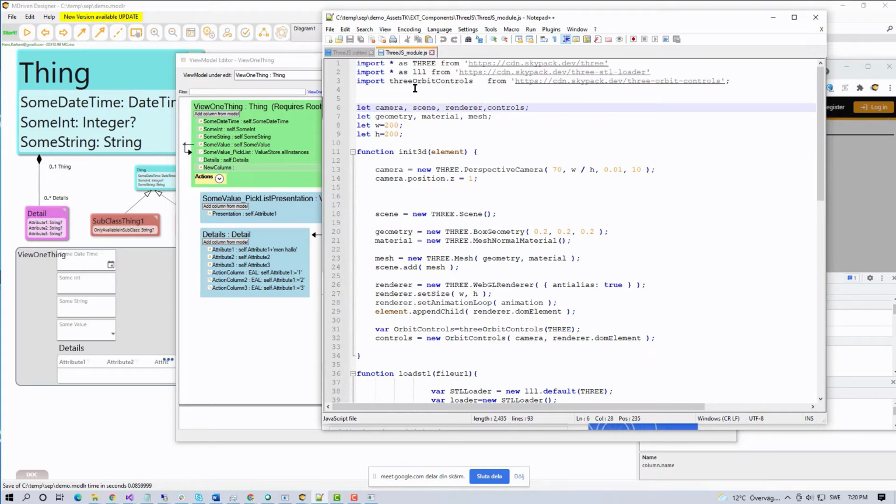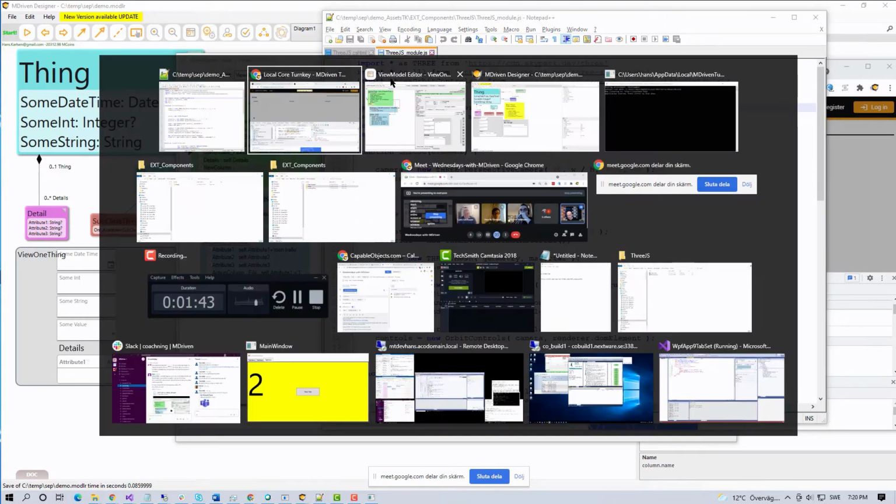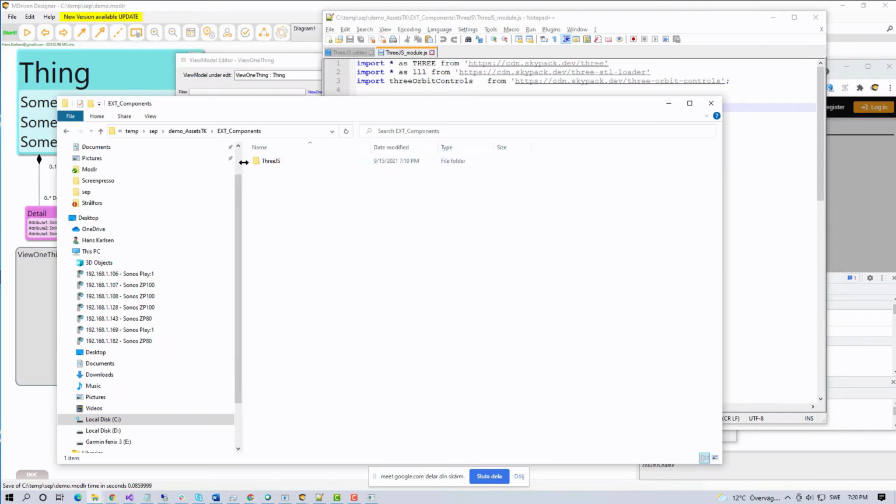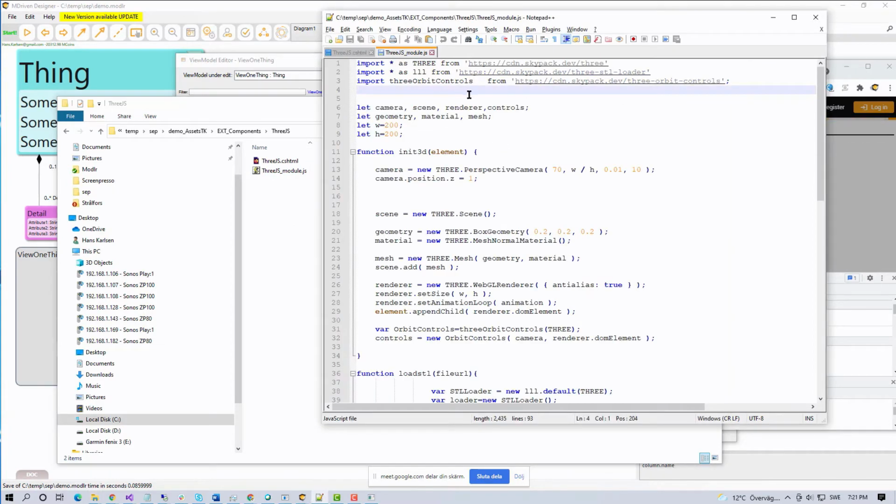So I have written about this in the wiki, that we changed our behavior so that whenever the JavaScript file contains or ends with module, then we're going to assume that it is a module. So it's easy to just rename it module, and then we will load it as a module, and then things to load other modules, etc.